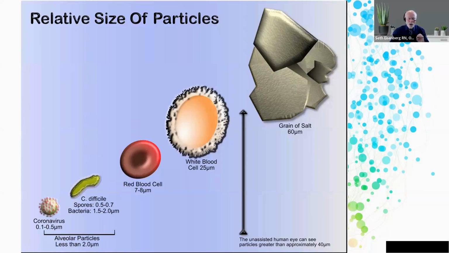Okay, I drew this picture here to show you, when I talk about diameter of a particle, that's a pretty abstract number for most of us. So I'm talking about particles down here, the size of a coronavirus to a C. diff spore and other bacteria. So that's how small we're talking about. And the fact that it's this size ties right back to what Tamara was saying about launching these particles out of a toilet and basically aerosolizing our bathrooms with the microbes that could be in there. These are much smaller than even a white blood cell, which is, again, not visible to the naked eye. That's how small these particles are.